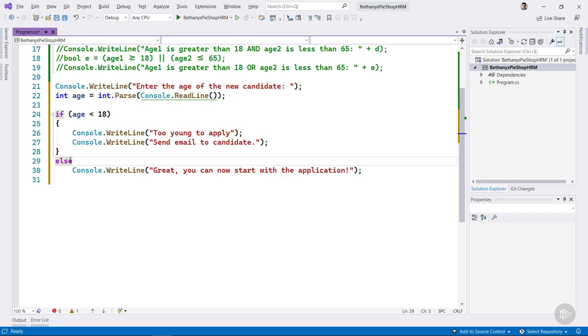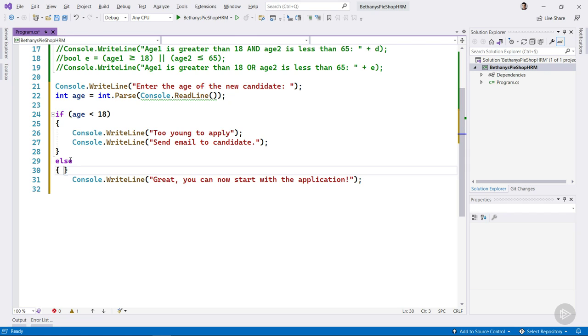And in fact, even though this else only has one statement, I will also include the curly braces. I'm typically a fan of always including them because often you will come back to the code and you will need to add them anyway. And I think adding the curly braces here also makes the code more readable.